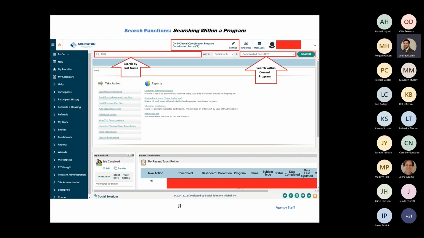Okay, so now we are in need of searching for a client at three levels. There is searching within a program level, searching within a site level, and then searching within the entire enterprise level. We're going to start off with searching within a program level.